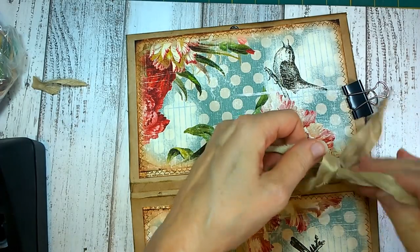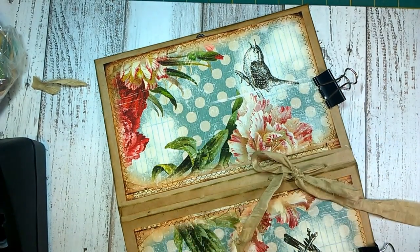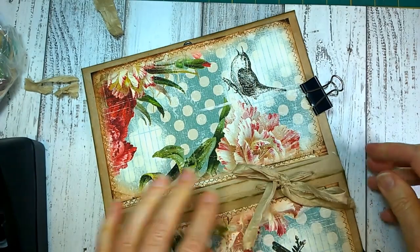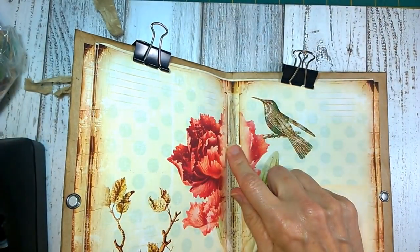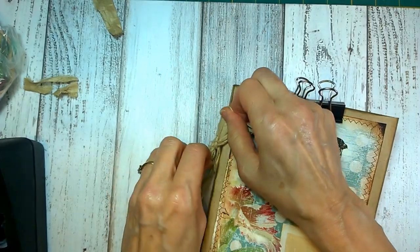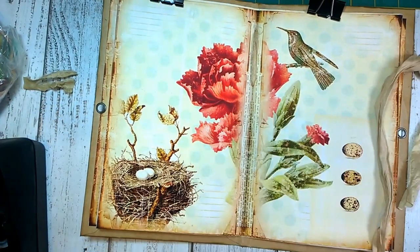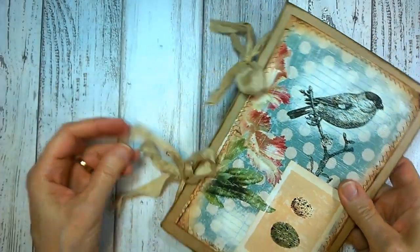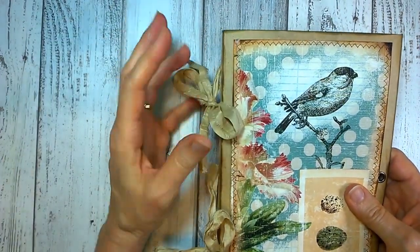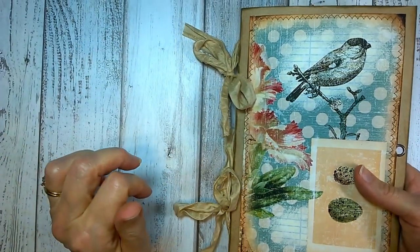What we'll do here is just take it and tie it now. You can tie it with a knot, tie it in a bow, or tie it to the inside if you prefer — but I kind of like it being on the outside; it's part of the look I'm going for. I'm going to put in the second one off camera and be right back. The ties are in — so cute! What's really nice about this method is that you can untie them, take the paper out, and put new paper in, so you can use your cover over and over again.